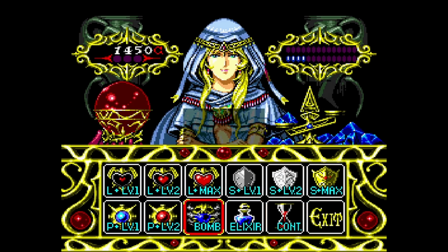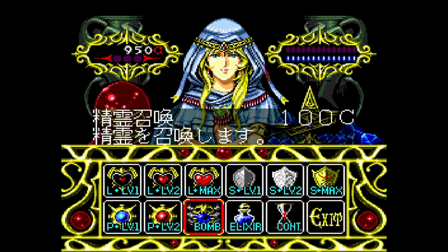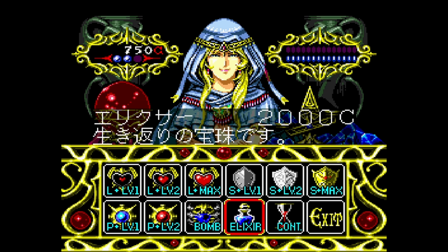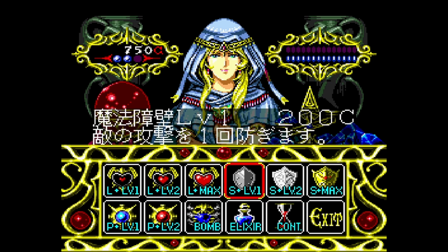Now that we're through that level, you're going to see we're able to get all of the different power-ups here. We have 950 gems, and those are going to allow us to purchase certain things that can make the later worlds a little bit easier if we play our cards right.